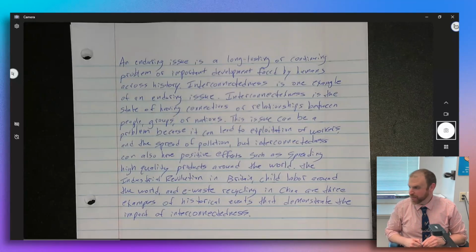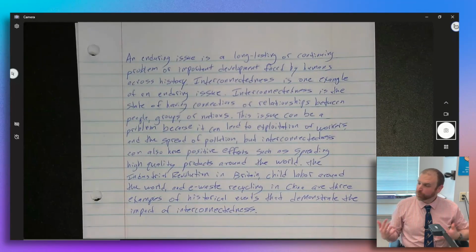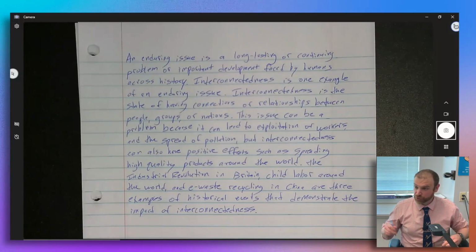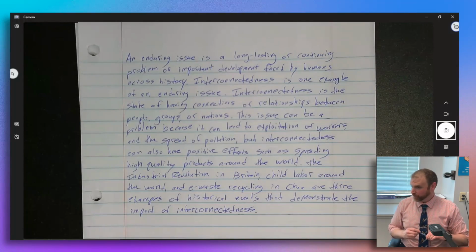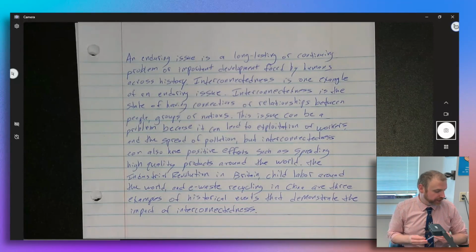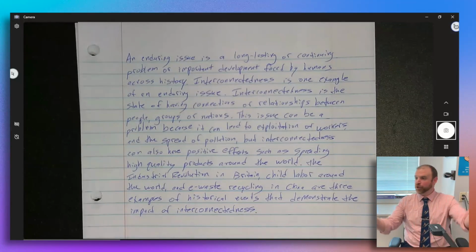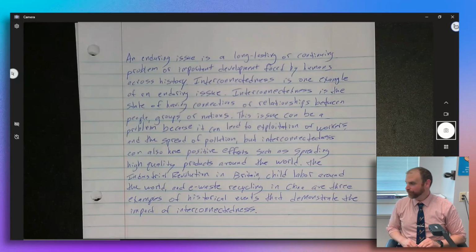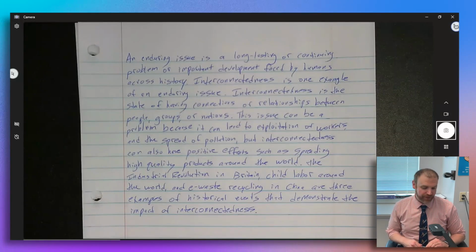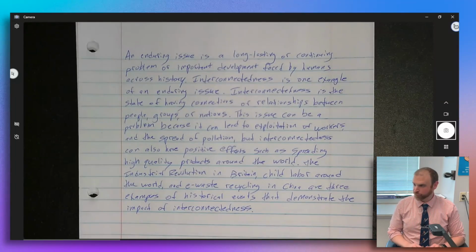It's possible that maybe you forget a step or 2 the day of the Regents, but if you get the general gist of this, right? I think the most important parts out of all of it, things you should definitely not skip, are the first 2 sentences, okay? You wanna make sure you convey to the reader that you know what an enduring issue means, and you want to indicate to the reader the issue you're choosing and what that issue means. If you do that, bare minimum, you're in good shape. The other stuff is important, but probably not as important as the first 2 sentences here.